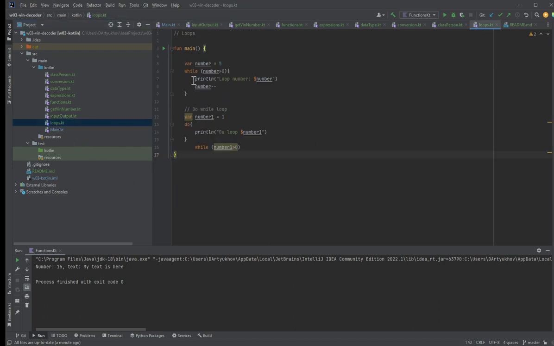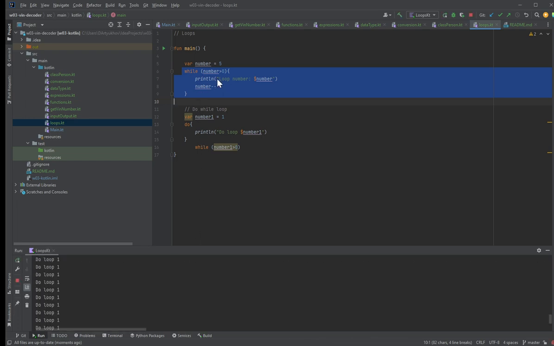Let's go next. Here are loops. Basically it's the same: while and do-while loops. Let's run it. You can see the loop number will be printed many times. Guys, you can see this is an infinite loop. Let me stop this program. We just found an error here.